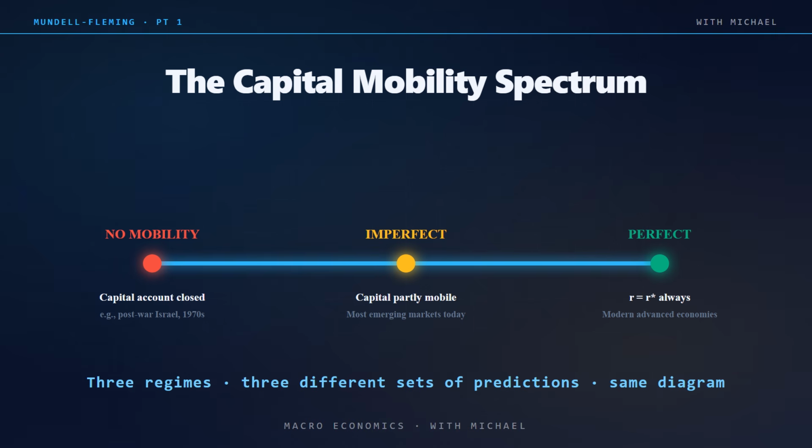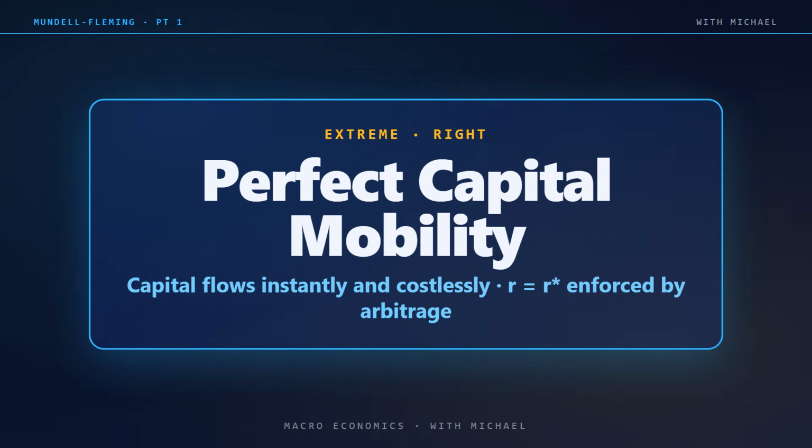So the basic structure of the Mundell-Fleming framework comes down to 3 elements: IS curve, LM curve, the world interest rate R*, and on top of these 3, the assumption about capital mobility: perfect, zero, or somewhere in between. From this small set of ingredients, the model produces extraordinarily rich predictions about how fiscal and monetary policy work in an open economy. Now let's take a simple example.